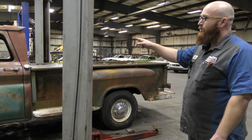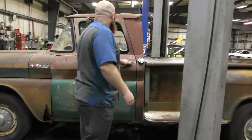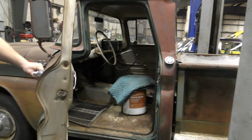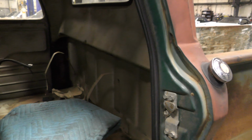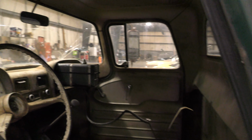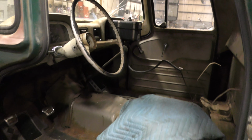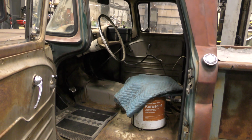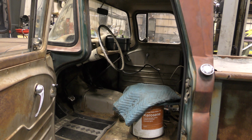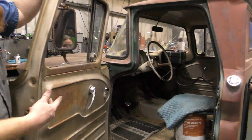But we've got the interior gutted. I'm going to open it up and show you guys. In the previous video, you saw that it had a hole in the gas tank. I've got a good used one ordered. We got the old one out, and I'm running it off of a lawnmower gas tank. I'm sitting on a bucket. Maybe some of you might think that's perfectly fine as it is, but I got the seat out. We're going to get it reupholstered and put back in. Really, it's cleaning up pretty nicely.